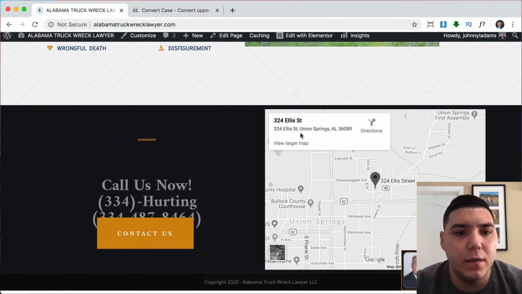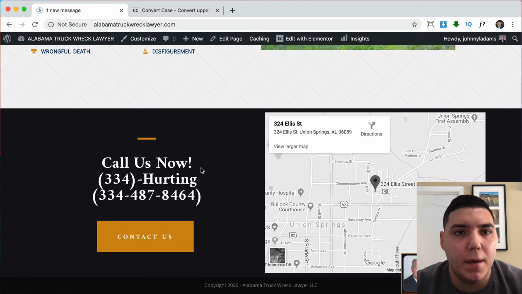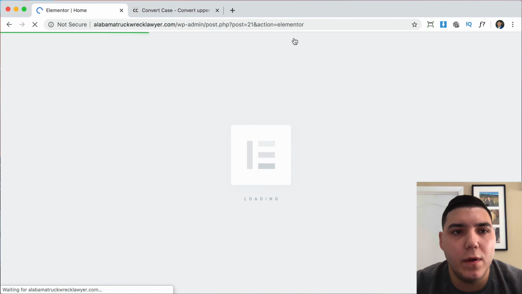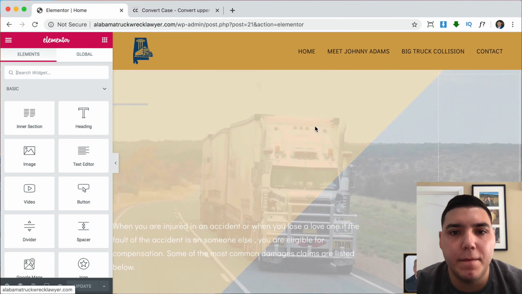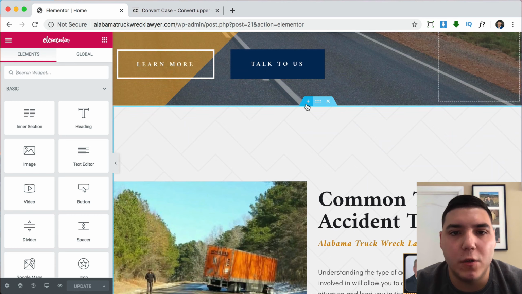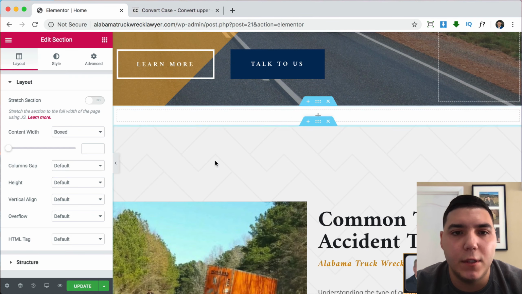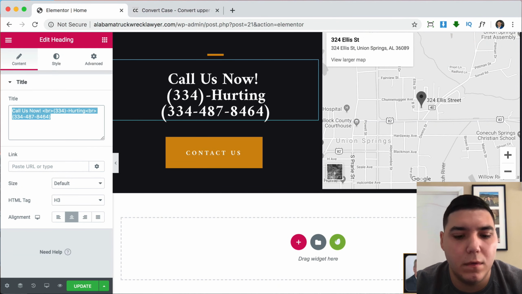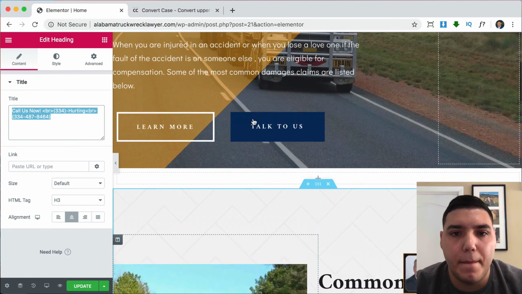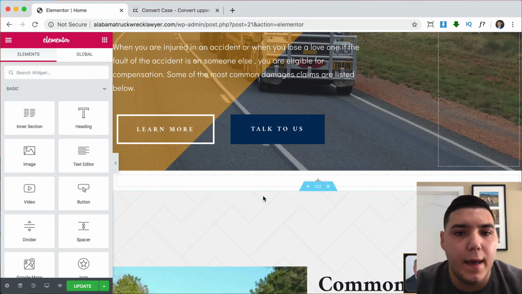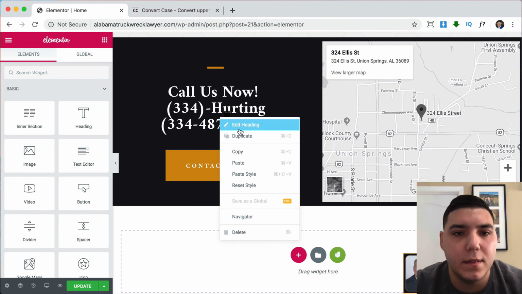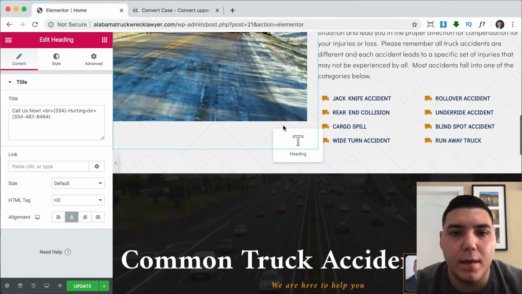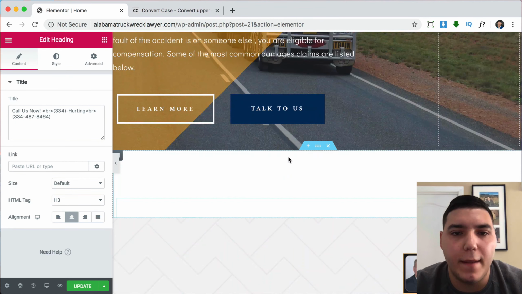And his phone number is down here, so we kind of don't need to reuse it. But this is a business, so they probably want to have their phone number front and center. So let's go ahead and do that for them. Let's add their phone number in there front and center. And I want to add it right under here. So I'm going to add a new tab, just like that. And I'm going to copy this information here. Call now. And let's add a... Actually, I can just duplicate this. These are little time-saving things that you guys can do to save time. Duplicate it, pop it right in there.